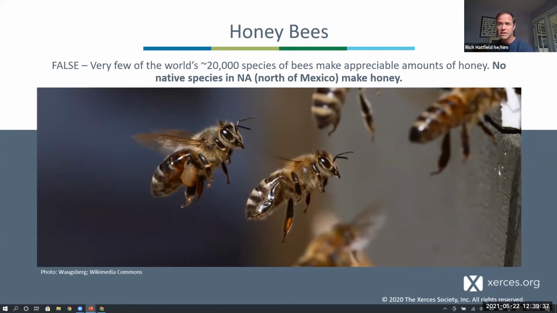There are some stingless bees in Mexico that do make honey that's harvested and used by the native peoples down there, but there are no native bees in North America, north of Mexico, that make honey. And if you're hearing this for the first time, this means that honeybees are not native to North America. They were brought here in the 1600s, largely for their honey production and also for their wax production, which helped with making candles.